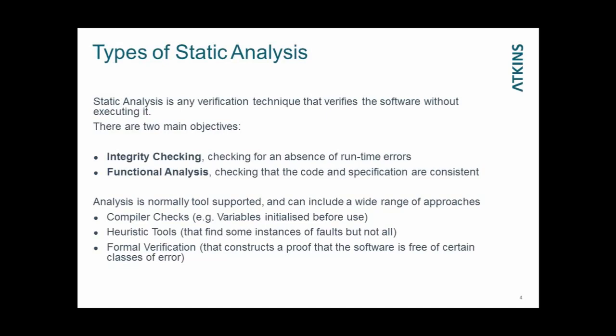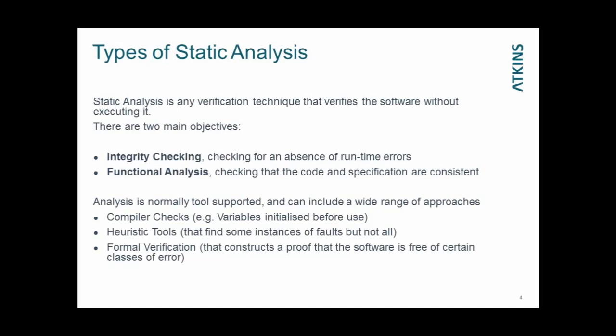And the final approach is the formal verification approach. Now this is a really rigorous and powerful technique that constructs essentially a mathematical proof that the software is free of certain classes of error I've written there. Essentially you write some properties of the software and then the formal verification tools can prove that those properties actually are held by the software. So you can, with that approach, pretty much guarantee that there are no faults in your code.